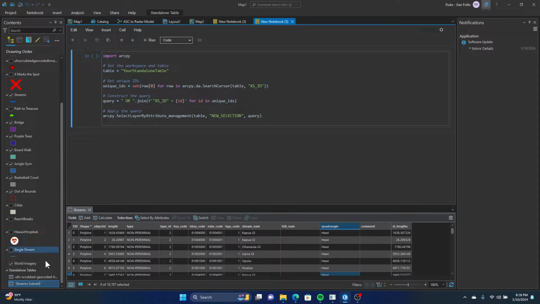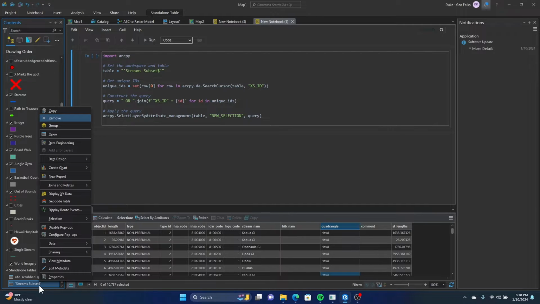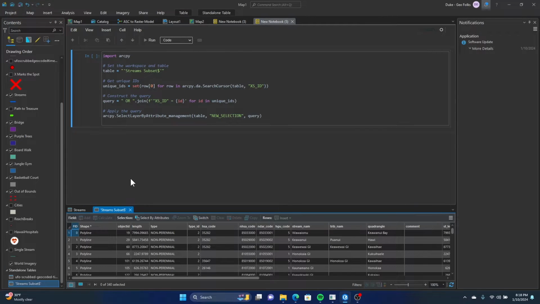And now where the code says standalone table, I want to insert the name of the standalone table that I actually want to take the data from. So within the parentheses, you can delete where it says your standalone table, and then you can put the name of the table that we have below, or whatever your table is. And this will make a variable out of the table we just entered into the map data frame. Okay, so we'll open the table and see the actual ID of what I want to look at.